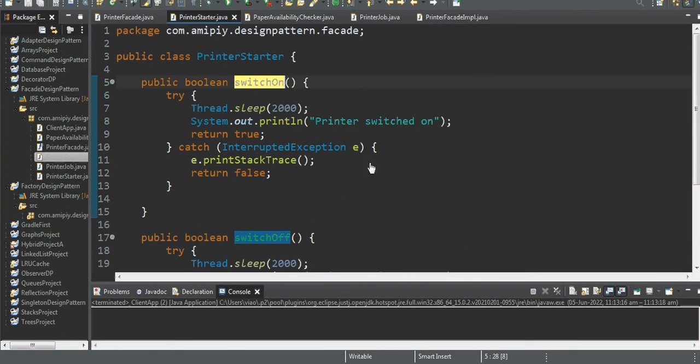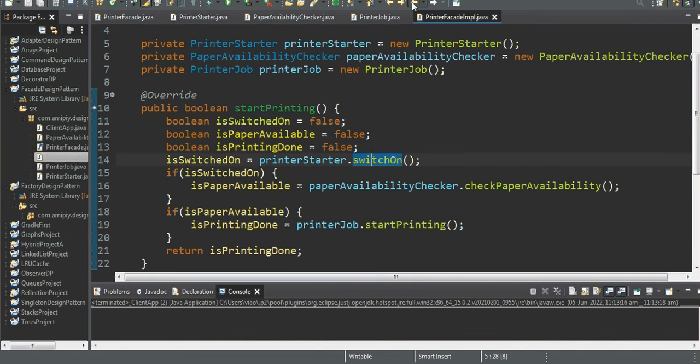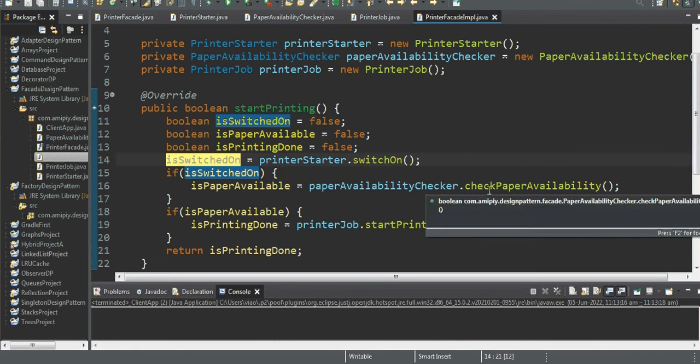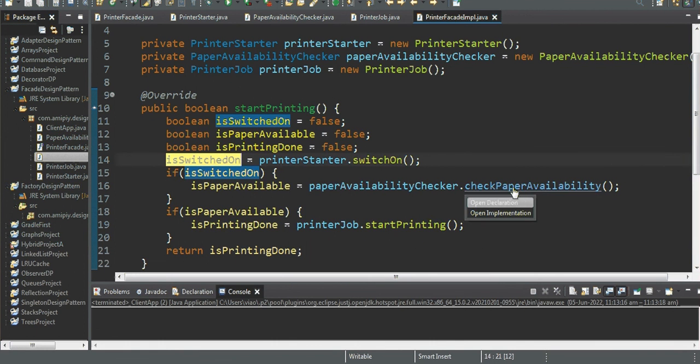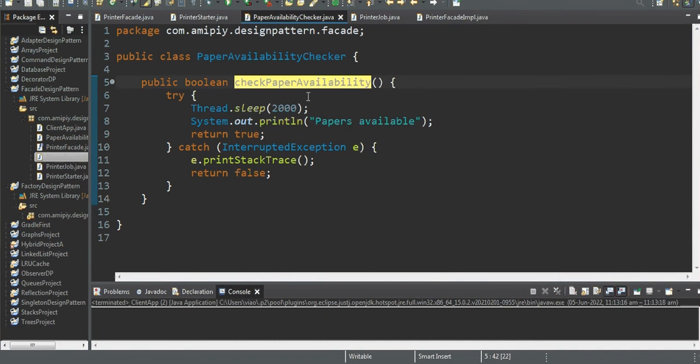It's going to go here and it's either going to return true or false, right? So if it returns true, I'm going to call paper availability checker, and it's going to check whether papers are available or not.